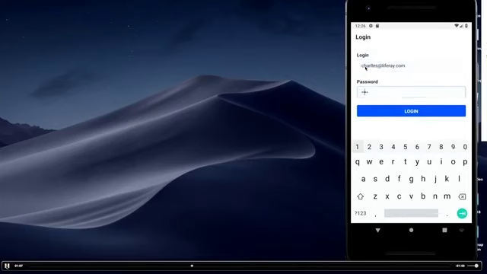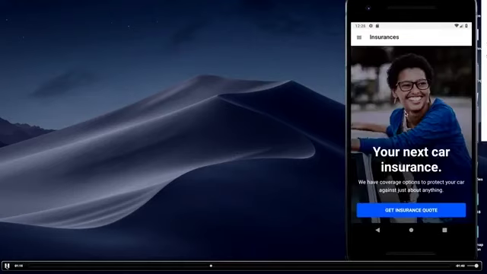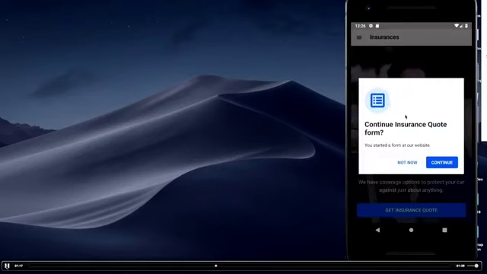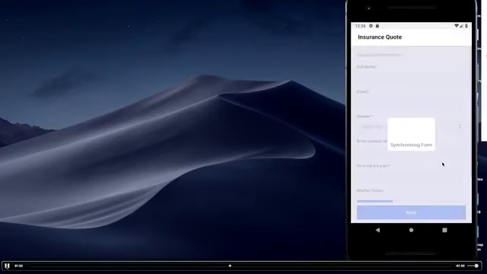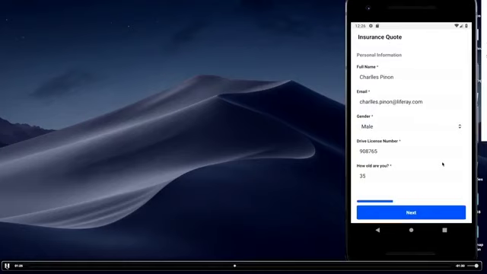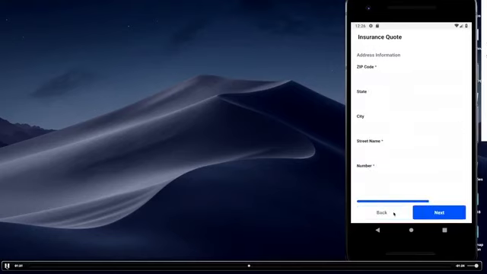So what is expected is, when I log into my application, I would like first to be notified if I have already filled up that form on a previous platform. That's what happens. And the application asks, do you want to continue? And the second expectation is, bring all the information to my front end. So all the information is being retrieved from the backend system and displayed in the form.